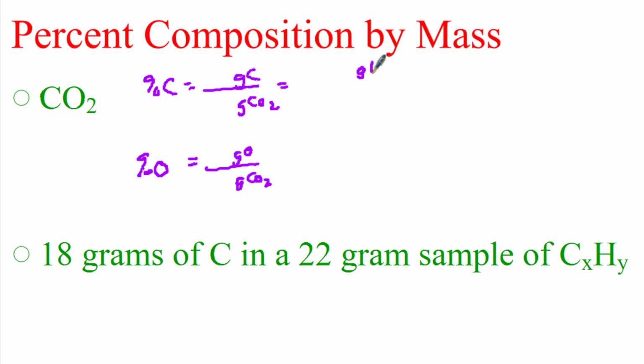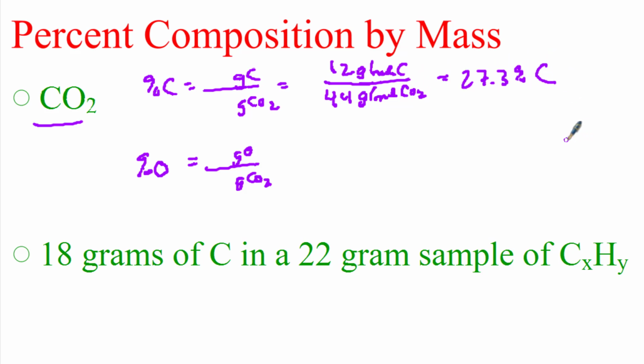I know how many grams per mole of carbon are in grams per mole of carbon dioxide because I have a periodic table. I know there's one carbon, which means there's 12 grams per mole. Out of the total, if you add up the whole molar mass, it is 44 grams per mole. And so if you take 12 divided by 44 and multiply by 100%, that gives me 27.3% of the compound is carbon. Which means if you had a 100-gram sample of carbon dioxide, 27.3 grams of it is carbon. Again, it's a ratio.